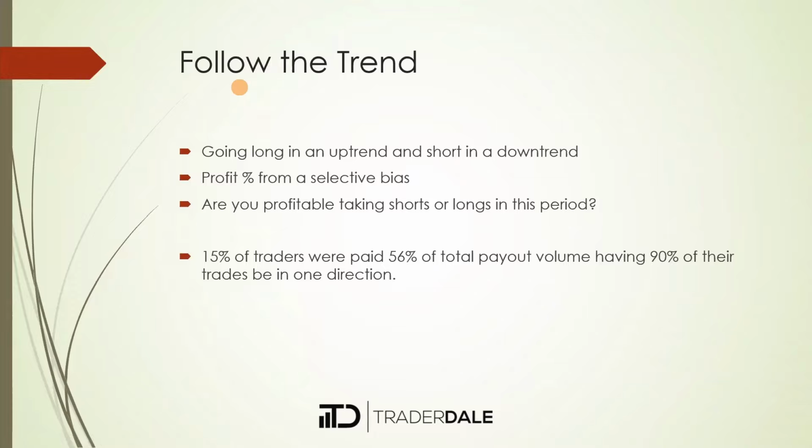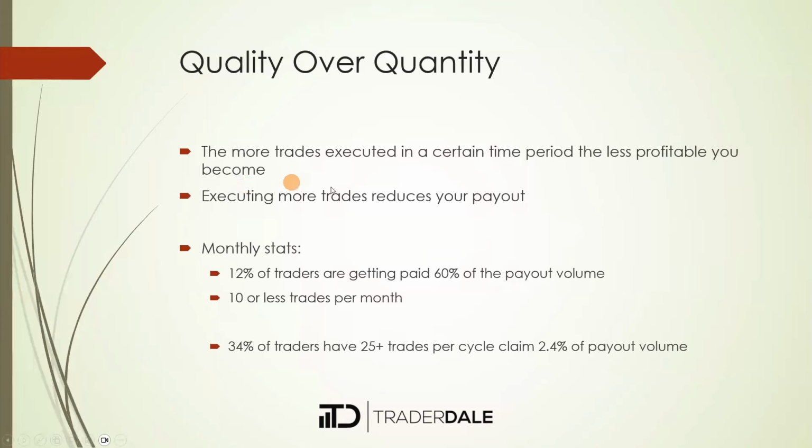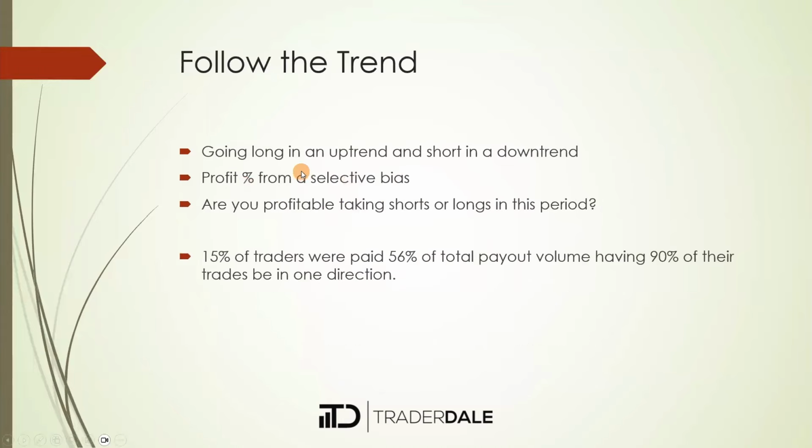So, follow the trend: going long in an uptrend and short in a downtrend. This is what the best guys are doing. And Tim, I'm not trying to slam you here. I know you're a counter-trend guy, and I know a lot of profitable counter-trend guys as well. I'm listening very closely to this, especially the last part with the number of trades, because I'm not only a counter-trend trader, but I overtrade. So, going long in an uptrend and short in a downtrend is essentially what we're talking about here.